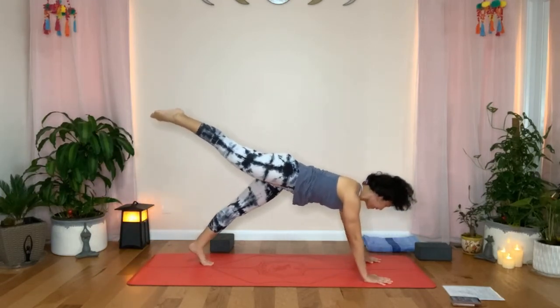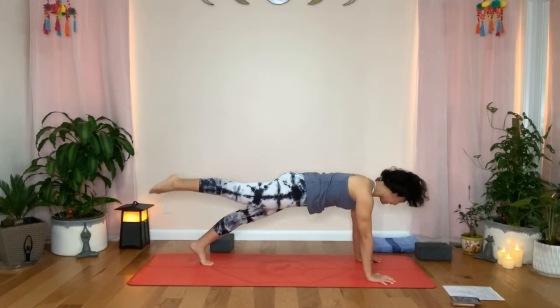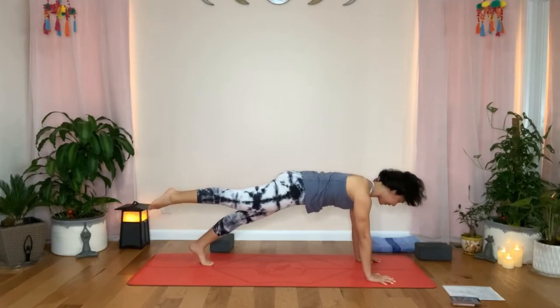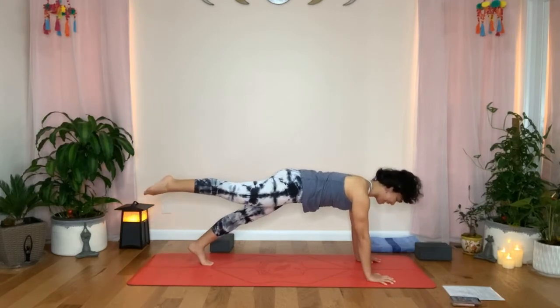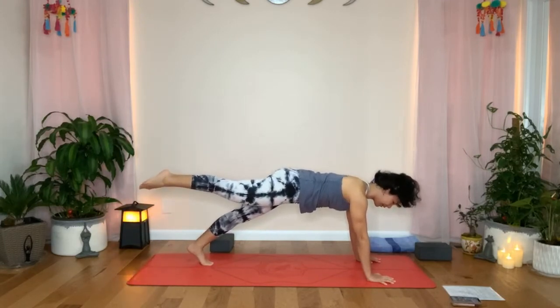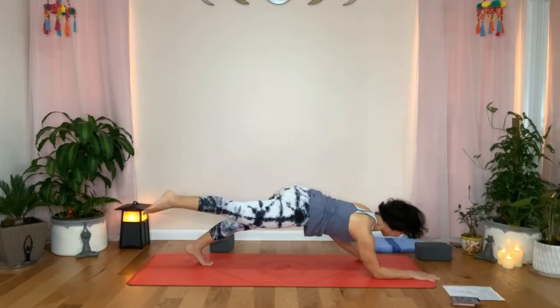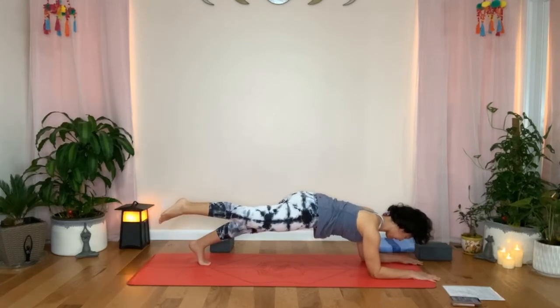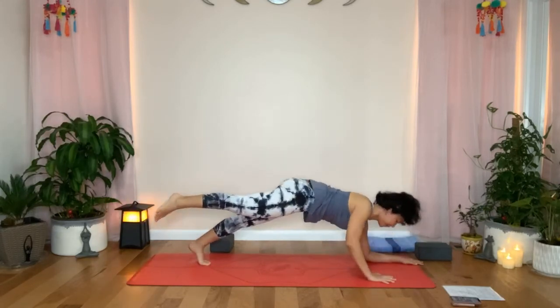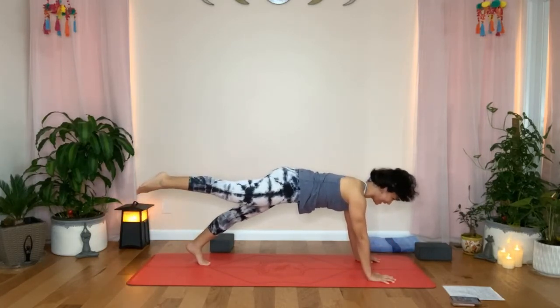And move into one-legged plank. Remember, the one-legged variation is an optional challenge, so you can just come into a regular plank. And you will check the location where your palms are right now. And you will replace your palms with your elbows. Come into forearm plank or one-legged forearm plank. And replace the elbows with your palms, coming into plank or one-legged plank.